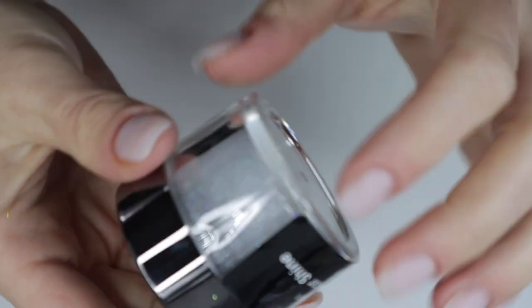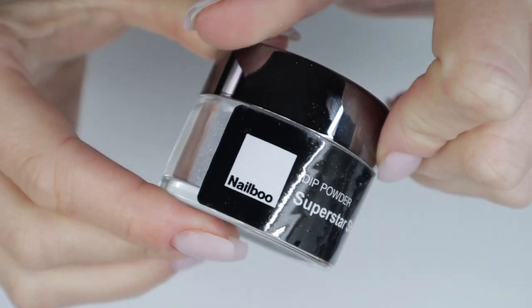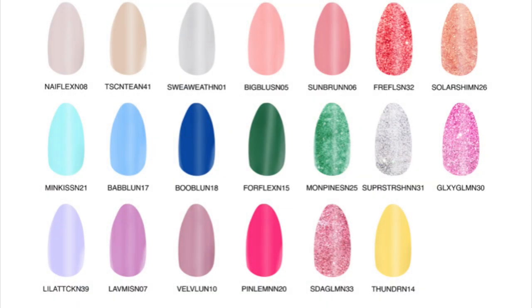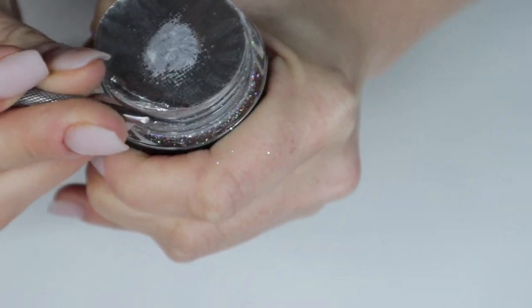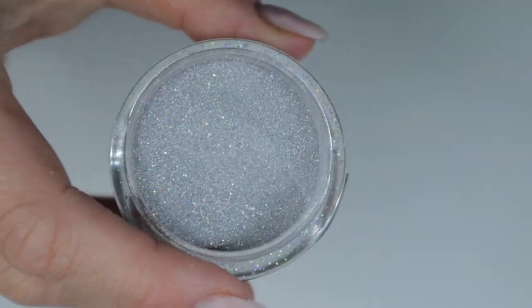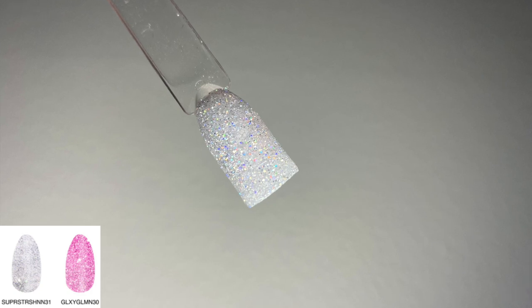They said to select three colors. The first one I picked was Superstar Shine — it's a holographic fine glitter. I'm not usually a fan of holographic. I did find their website swatches were not easy to figure out what color was truly what, so I was kind of winging it. All of the lids had an aluminum-type seal that I just had to puncture and peel off, which was pretty easy. So you'll know your dips won't leak unless one gets punctured in transit. I didn't realize it was going to be holographic — the swatch looks kind of washed out in my lighting.